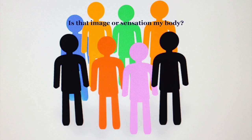We can notice that we have a sense of where our bodies are located and what the space is on the inside of the body and what the space is on the outside of the body. And it seems like they might be two separate spaces. So let's notice how we're perceiving space.